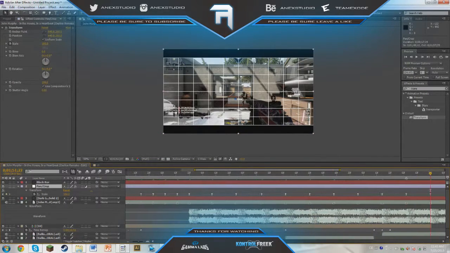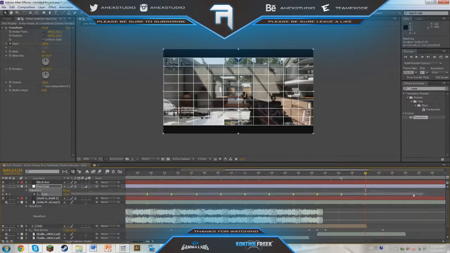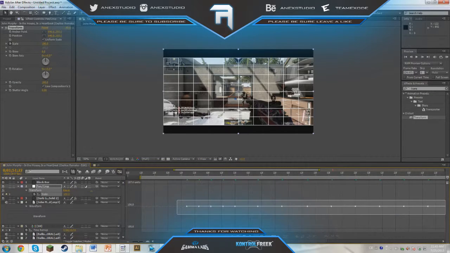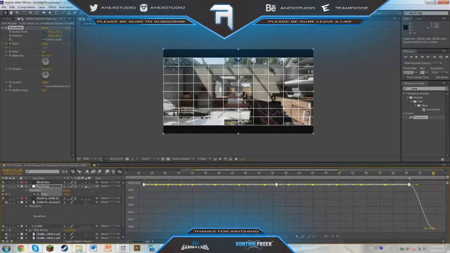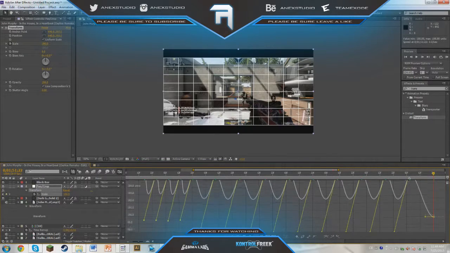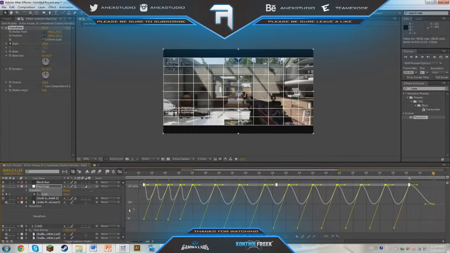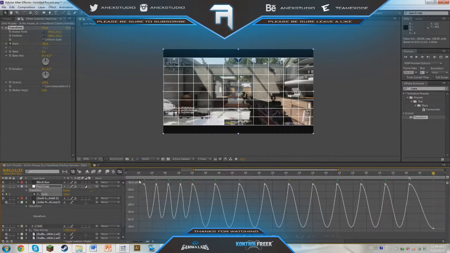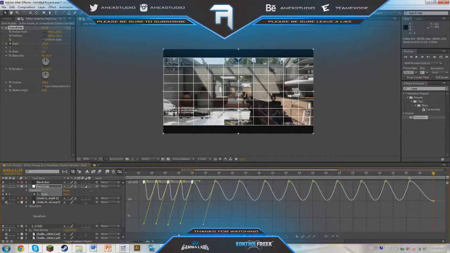Alright, with all that said, I'll keep these keyframes selected and go to our graph editor, and you can see this beautiful stuff. Now all you have to do is drag these down to about 100, about when the value hits 100. Some might look stupid, so you have to adjust them a little bit, like this. And for these that are not there, select them and drag them down just like the others. Alright, there we go.